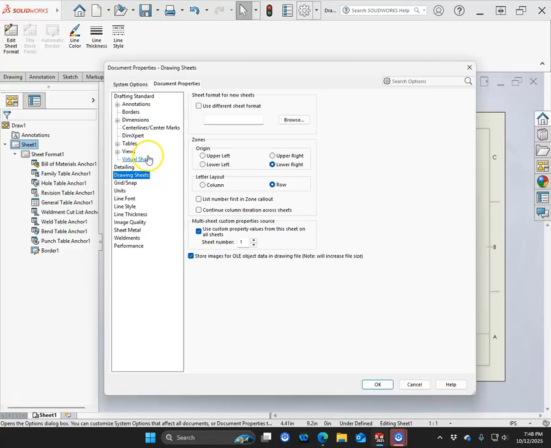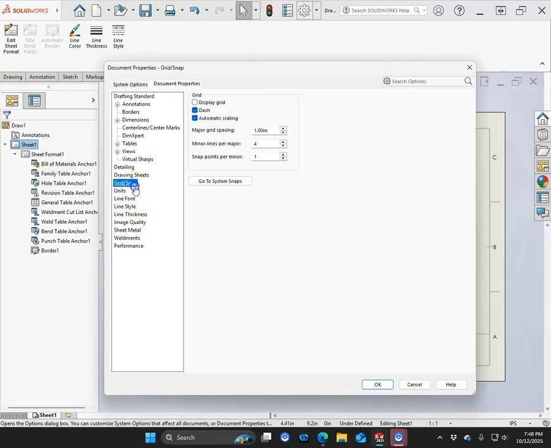The drawing sheets, we haven't created this sheet format yet, but we do want to make sure in the properties that, depending on our strategy, if we have one part per sheet per drawing file, then the additional new sheets are not that big of a deal. When we do multi-sheet drawings, we want either the same sheet or a title sheet, and then the subsequent sheets to reflect each of the parts' geometry and the properties for those parts. Don't really use the grid.